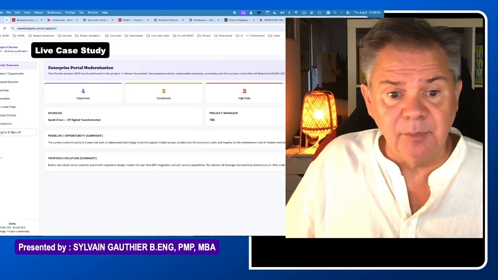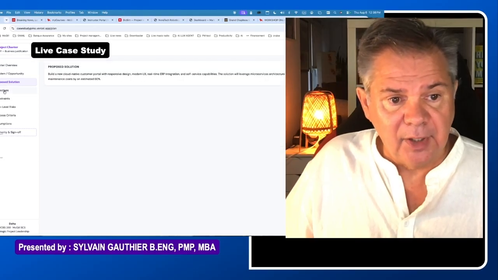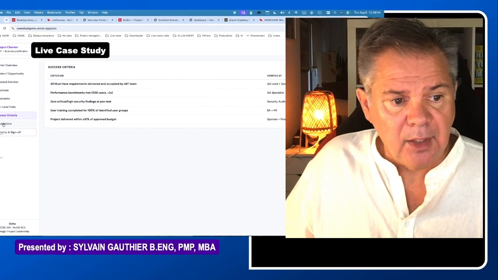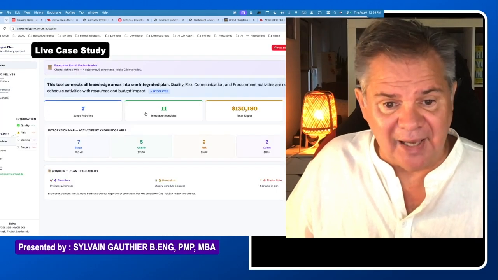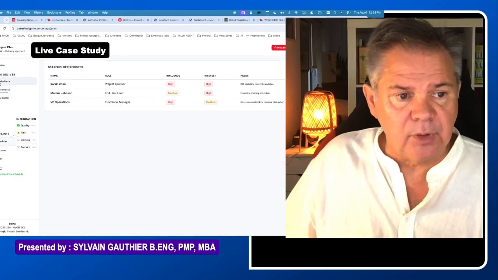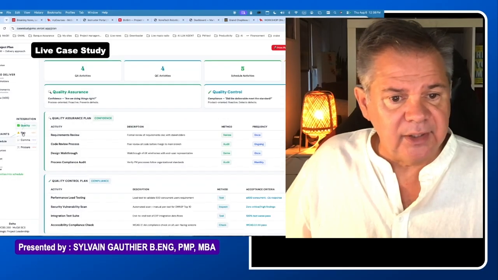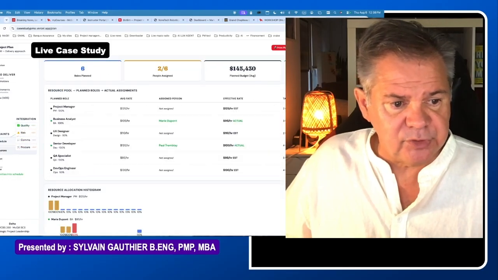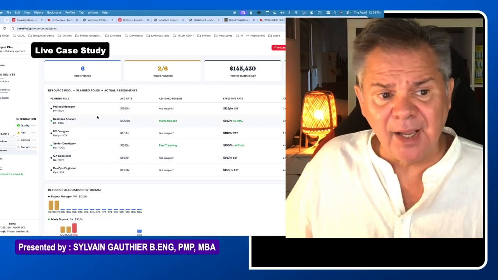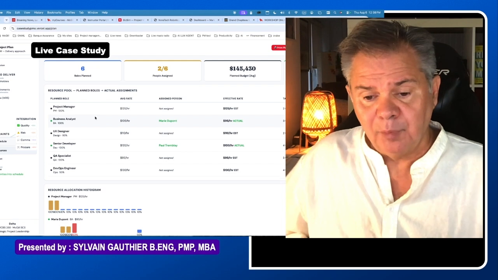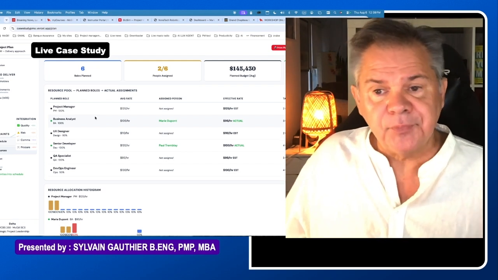let's take a look, submitting to you here a charter that is developed by a project manager. And then based on the charter, also here, this is their project plan with all the sections: who are the stakeholders, the requirements, the scope, the schedule, the quality, the risks, your communication, procurement, resources, so the whole nine yards. And based on that, you have to place yourself as the governance and decide, do I approve that or not? Okay.